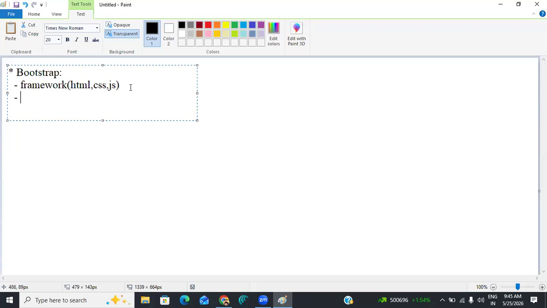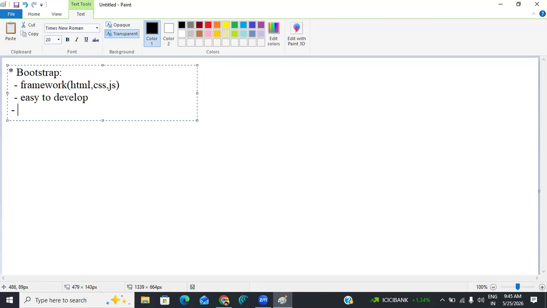And using Bootstrap, so mainly for what, guys? To create responsive web designing, guys. And here you have predefined components, like predefined styles, ready-made styles. You just go to that official website and take that component, and you can copy and paste. So that's it. It's a framework, and using this it is easy to develop, guys. Easy to develop. We can develop in very less time.